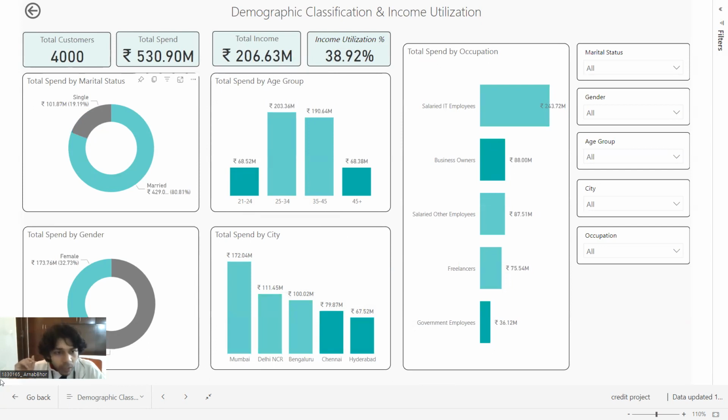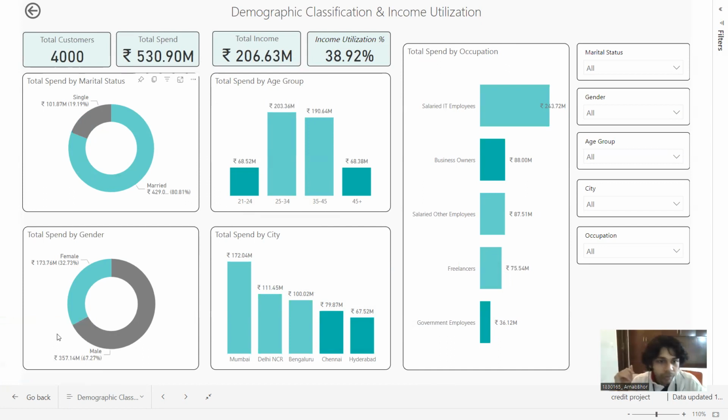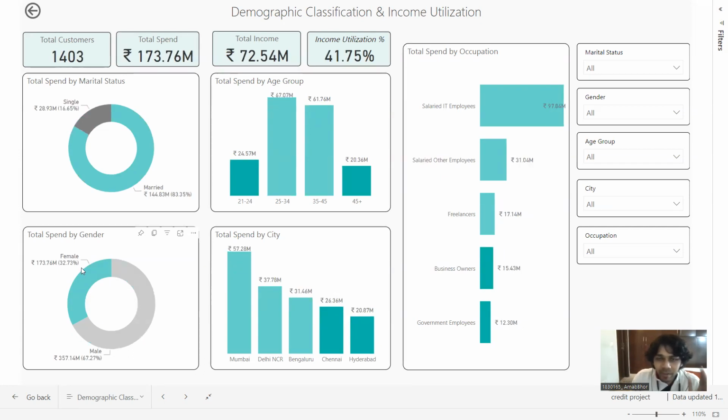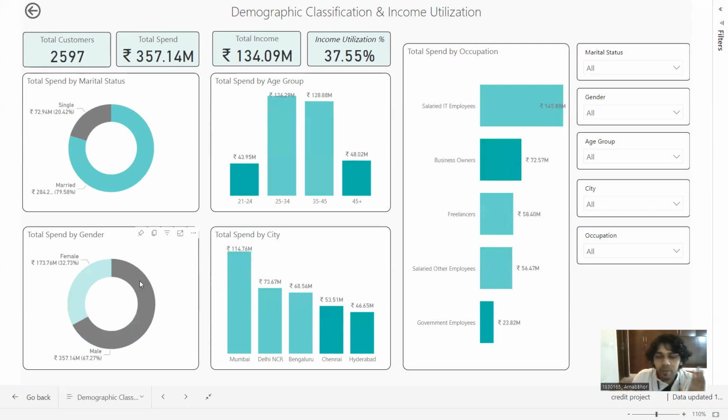Apart from this, let me just move my face from here to here so that you can see this graph. Now, as per gender, again, there's not much difference. Females have a 41.75 and men have a 37.55. Okay, there's like a 4% difference, which is not very significant, yet somewhat significant, if that adds up.